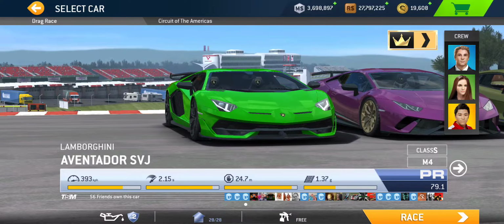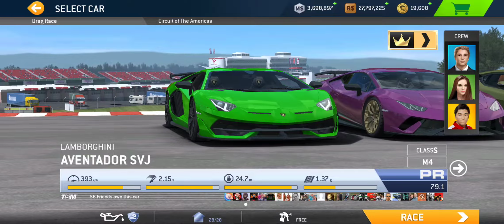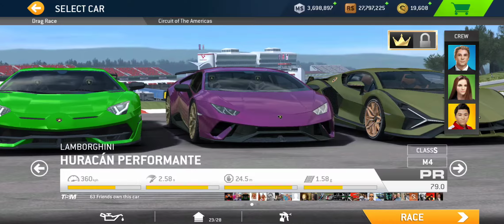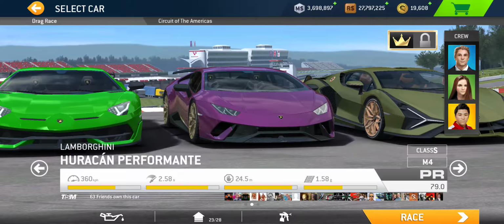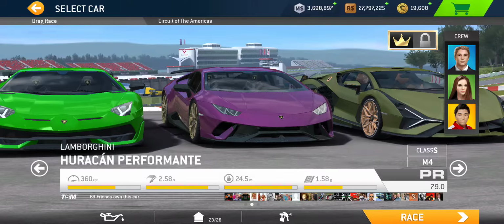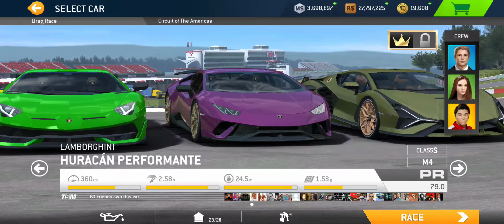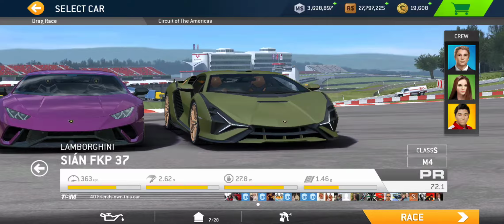So Aventador SVJ in my garage, it is fully upgraded, but as you can see, it taps out at 79.1, and the Huracán Performante, mine is not fully upgraded. On this account, I have 23 of 28 upgrades on board with the PR79. But when you max it out, it does go up to 82.2, which obviously is a few points shy of the 85 that's necessary.